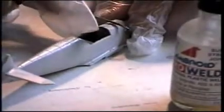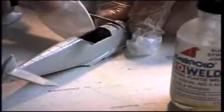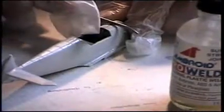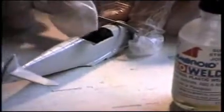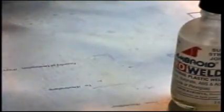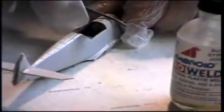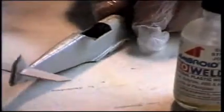Go back in the forward end, get this, and rescribe the panel lines that were lost during the filing process. Going at it, boys. I'm really enjoying this build. Most enjoyment is that you fellas are watching it and commenting on it, and that's the reward of it.